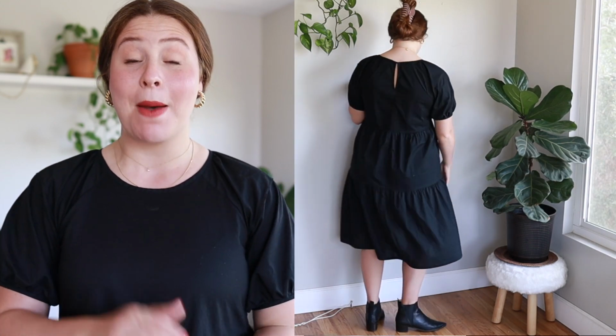So I know that we're still in the summertime and usually I wouldn't bring these boots out until the fall, but I wanted to do a bit of a transitional look here. So I've paired these with my Acne Jensen boots, which are a great classic boot silhouette, but I am trying to sell them on my Poshmark, so if you're interested, definitely go over there. I just find that the shaft of the boot is a little bit too low for my personal leg length, and I would like something a little bit higher.